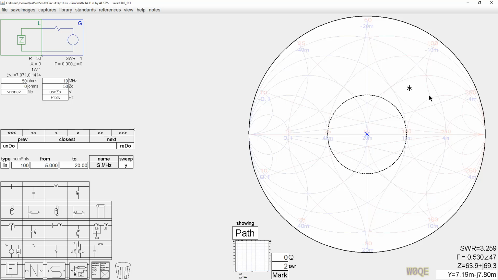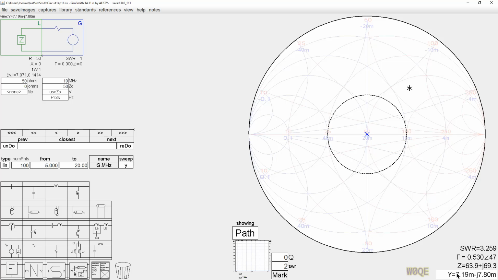Resistance is 100 ohms here, so maybe that's about 60, 65 ohms. I can see that the reactance is 50 ohms here, 100 ohms there, so maybe it's about 60 again. 60 plus 60. It's not real accurate to interpolate visually, but you can get close. This gives you a very, very good way to get a very accurate representation of what the impedance is.